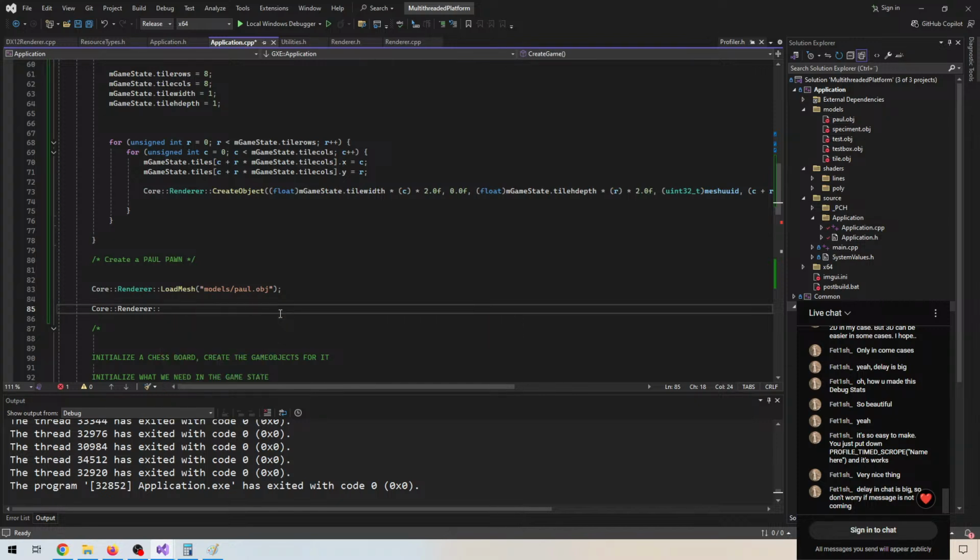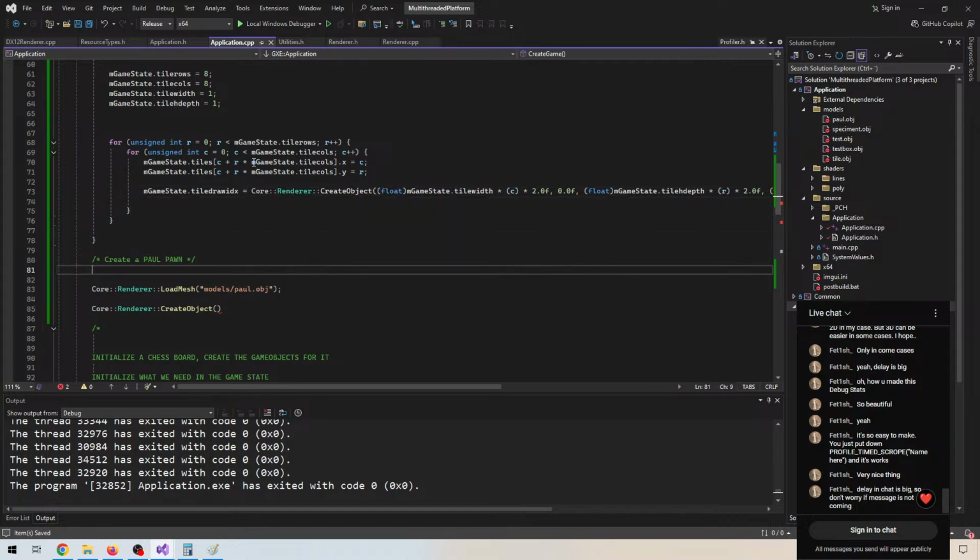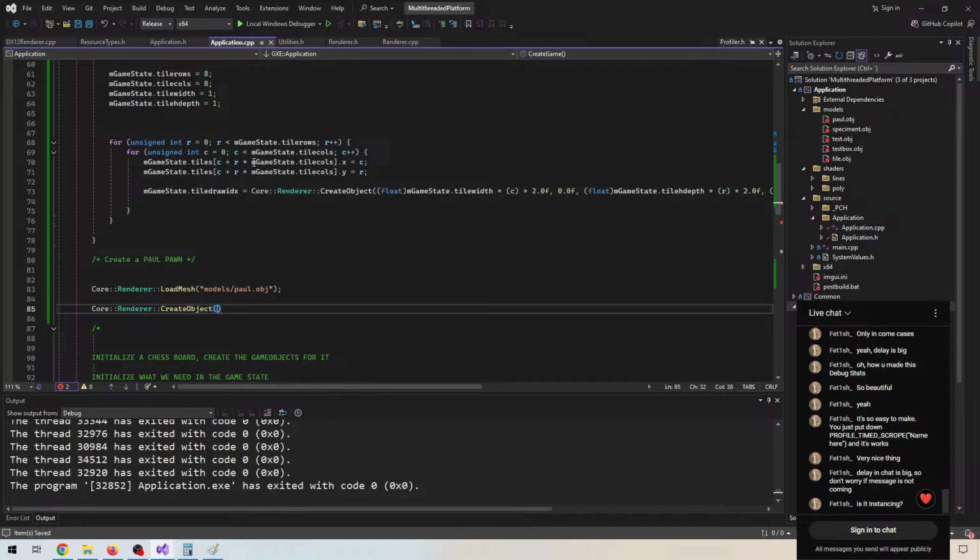Also, I think I forgot to set the tile draw index here. Okay. No, it's not instancing right now.